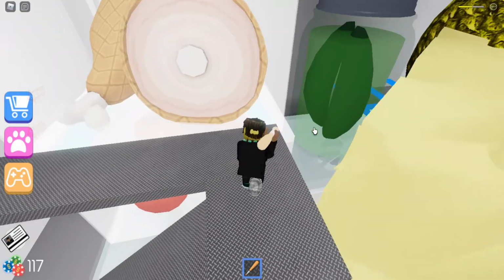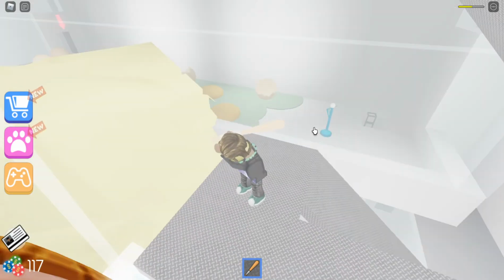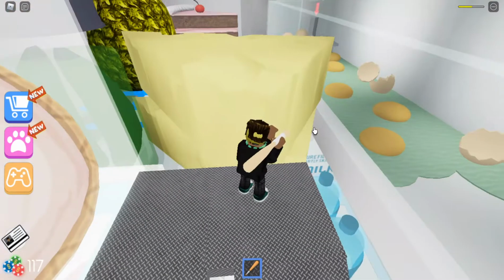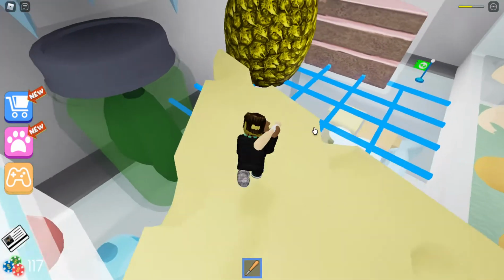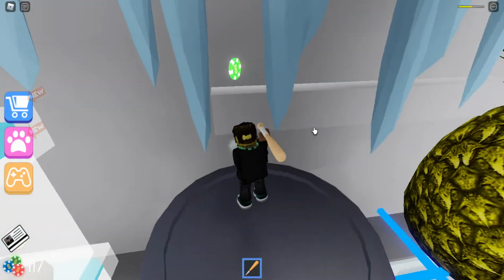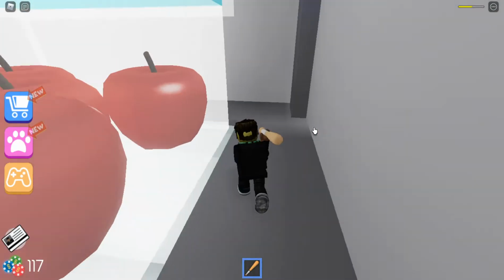I need to keep my bat out. Can I jump on the cheese or will that kill me? Will the cheese kill me? So I can go that way, eh? Oh, cool. I can't go that way. I don't know. Oh! Oh no! Oh, I fell down!